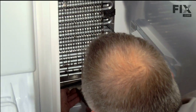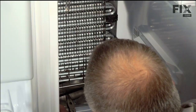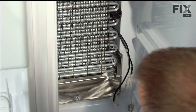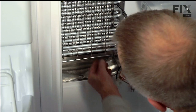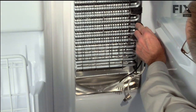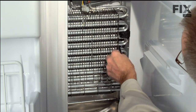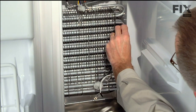Take our needle nose pliers, get a grip on the clip, and it's firmly in place. Just check that and make sure it is locked in. Heater's centered. Pull our wire harness up past the foam material. Be careful not to cut yourself.